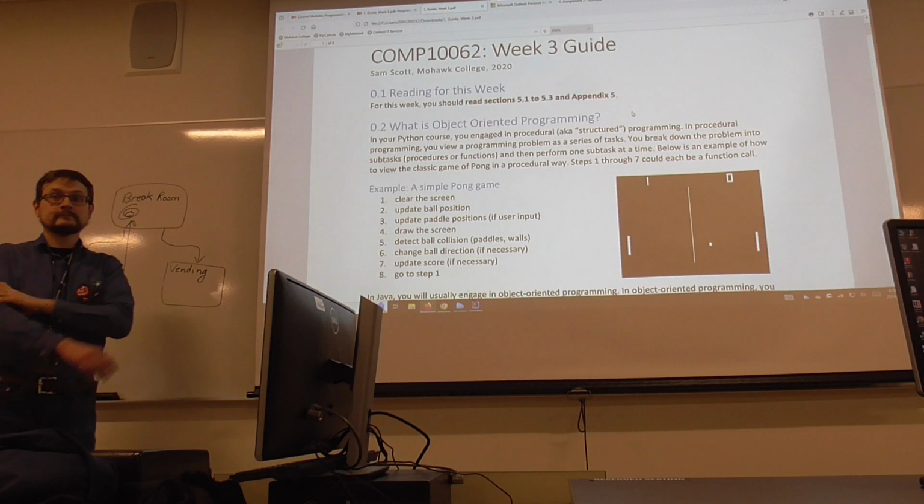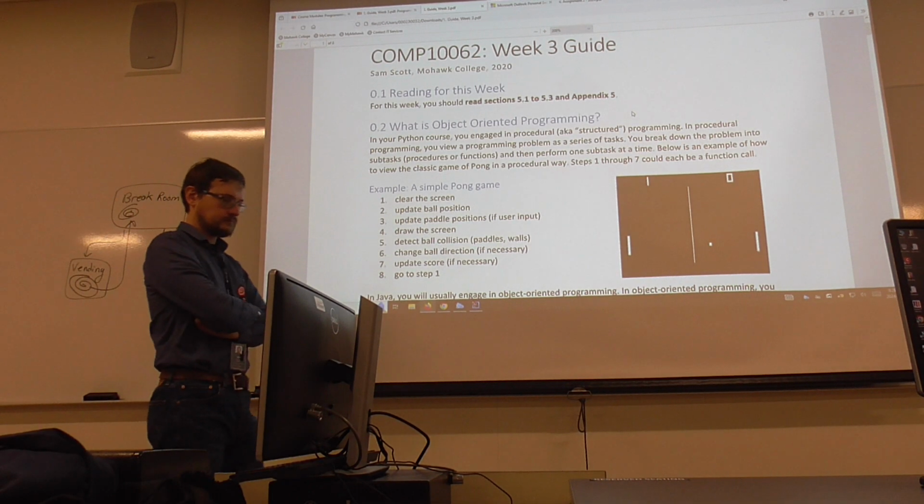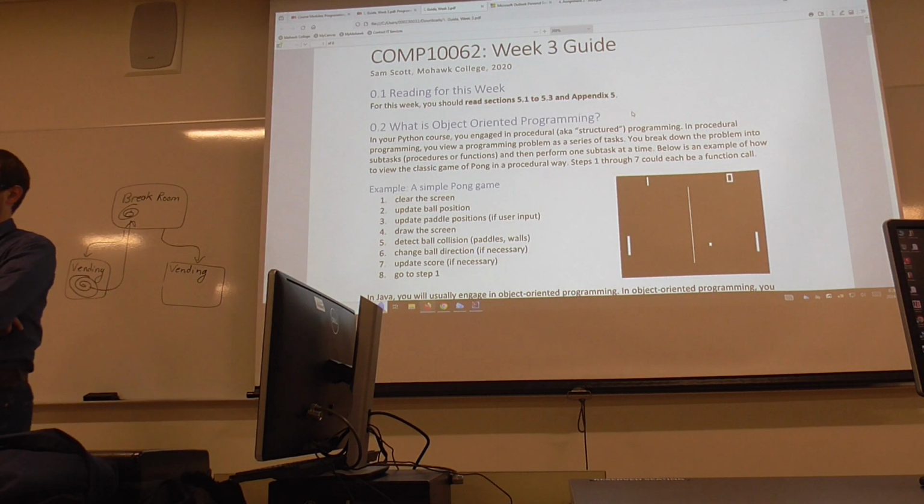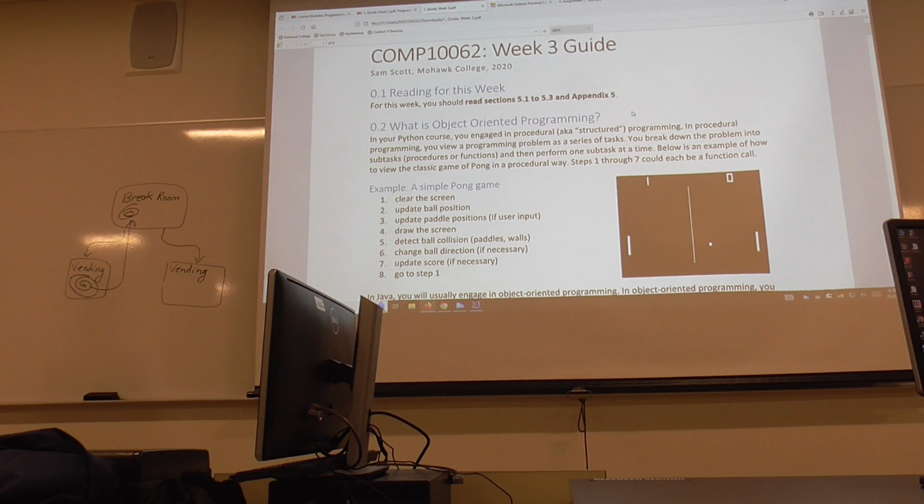So, object-oriented programming. A term you will have heard quite a lot. Perhaps you have a fuzzy idea of what object-oriented actually means, though you probably know that C++ is an object-oriented language, Java is an object-oriented language, right?